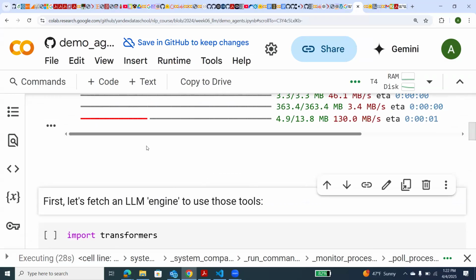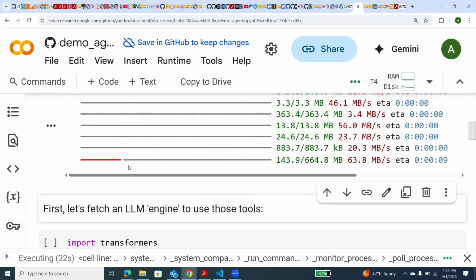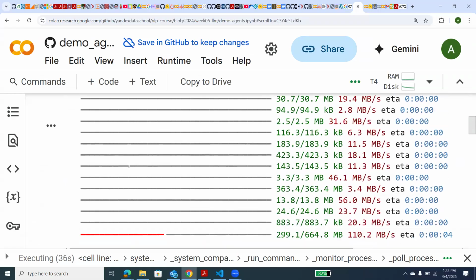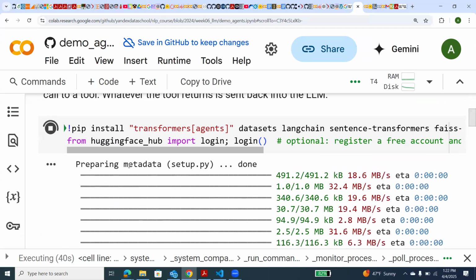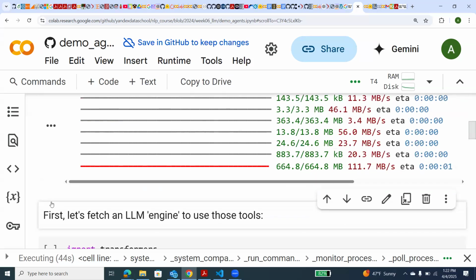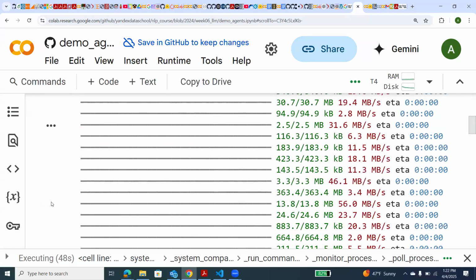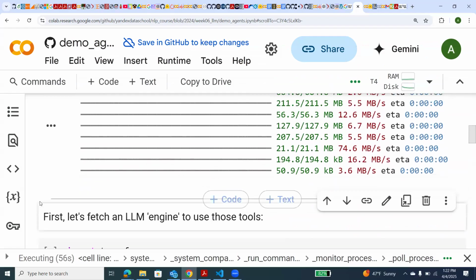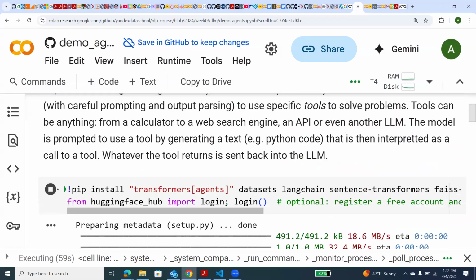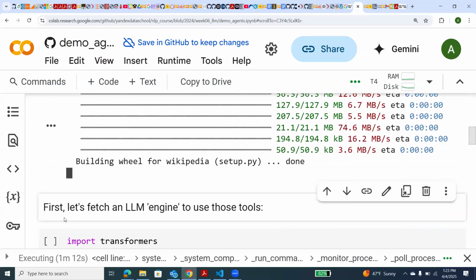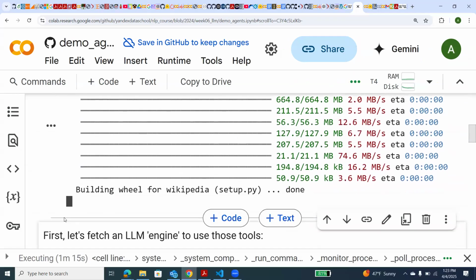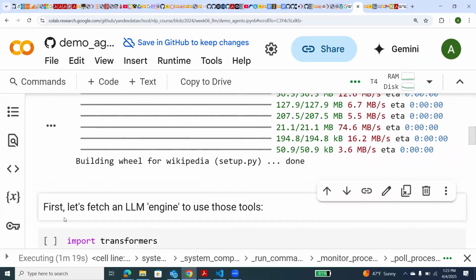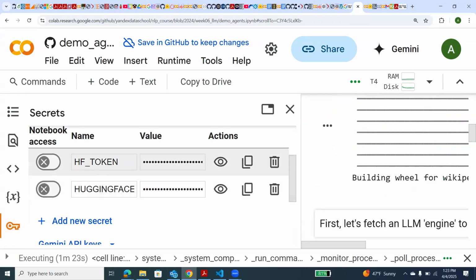Then we will look at homework. At some point, it will ask me also for the token from Hugging Face, because without this token, it has limited number of access to this agent. And I created these tokens in my secrets.